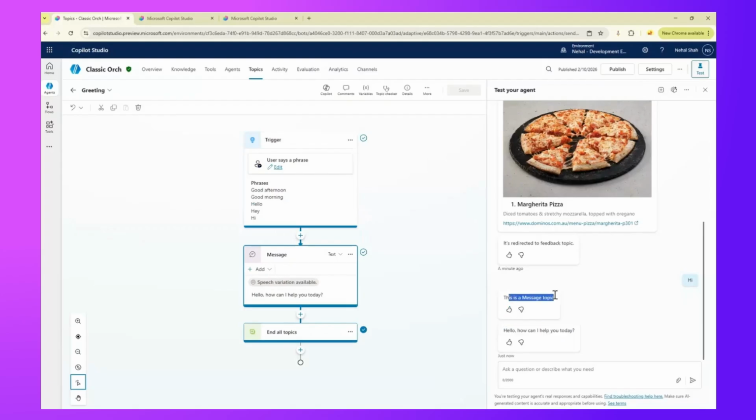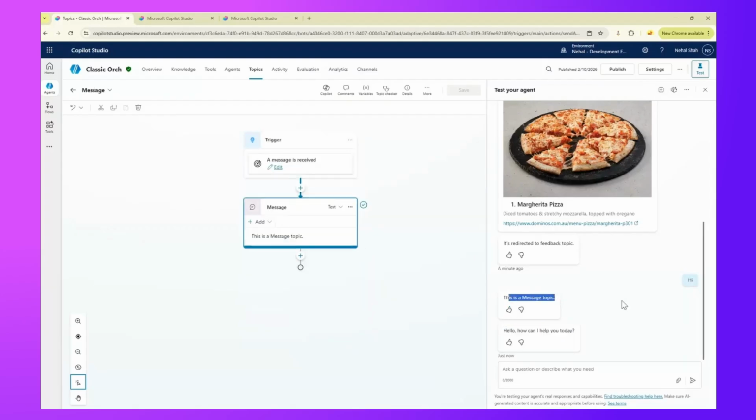But yeah, basically if user is sending any kind of message which is not defined in any trigger phrases of any other topic, then you can use this message received and you can use redirected to topic action, and you can redirect to appropriate topics.